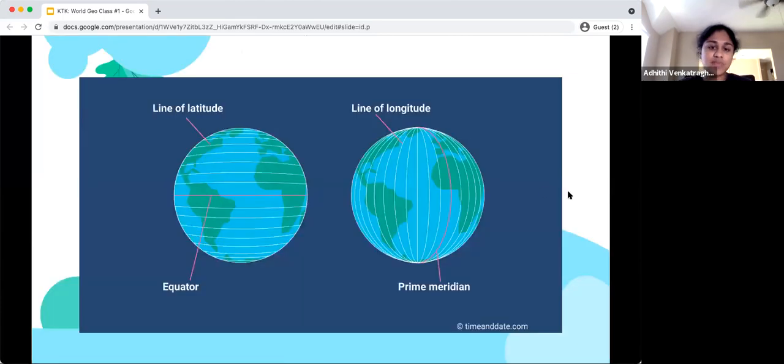Here is the diagram that shows you lines of latitude and lines of longitude. So you might have heard of the equator, and we know the equator is a very, very hot part of the Earth. And once you get closer to the equator, the climate of the area tends to get hotter. And we'll learn about that in just a minute, about why that happens. So lines of latitude are all, as we see here, horizontal. So they go from east to west, and longitude is from north to south. And so that central line at 0 degrees in lines of longitude would be called the prime meridian. So that's right there in the center, the prime meridian.